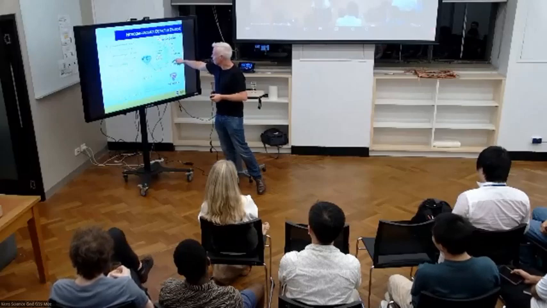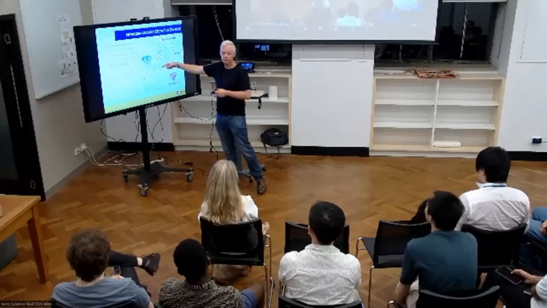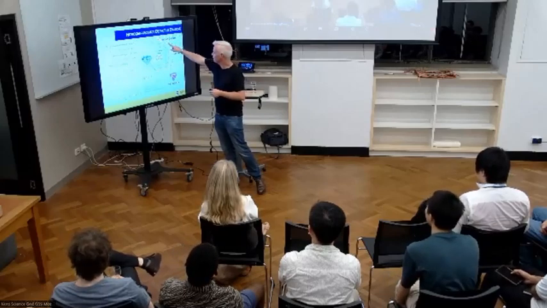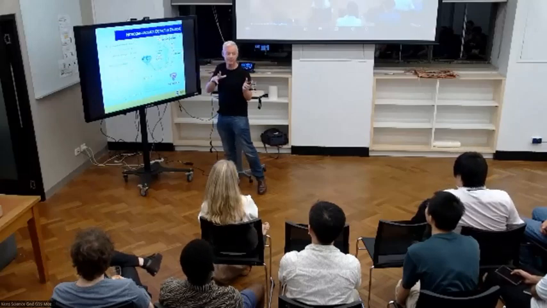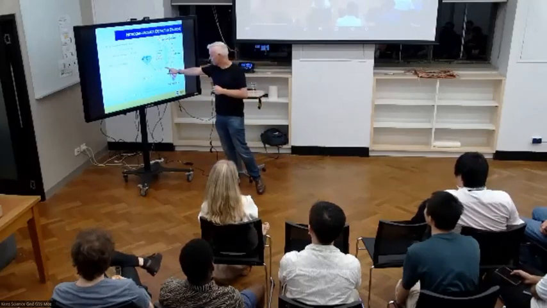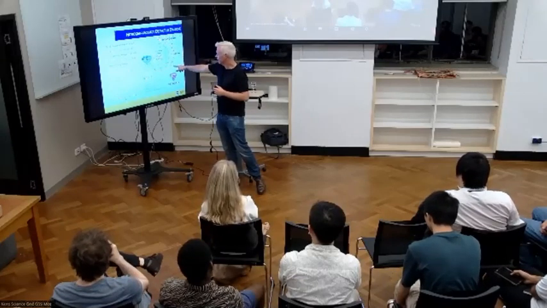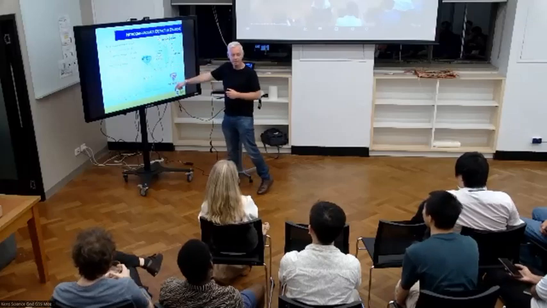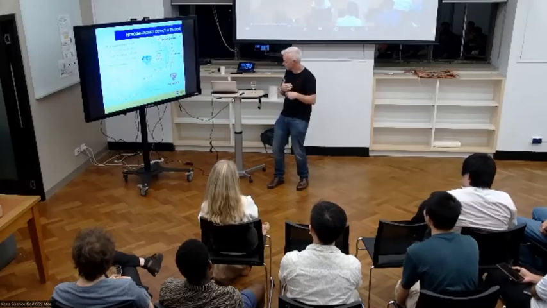So this state here goes round and round, but sometimes it leaks into this singlet state and it doesn't give off a photon. So it basically tells me if I'm in the ms equals plus or minus 1 state, it will be a slightly dimmer state than if I'm in the ms equals 0 state, which only cycles backwards and forwards. It has no access, or a very small amount of access, to these non-radiative pathways. So basically I've got two measurements. If my light is bright coming off the diamond, then it's in the ms equals 0 state. And if it's dark, it's in the plus or minus 1 state.